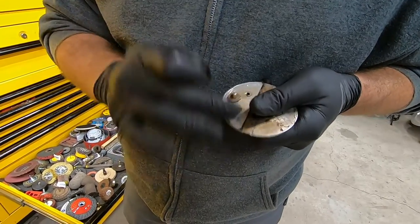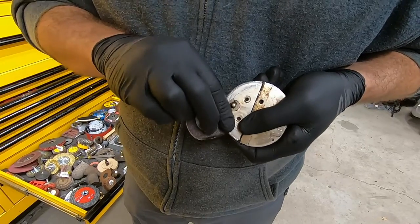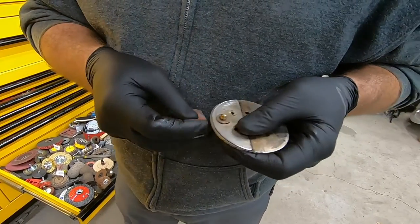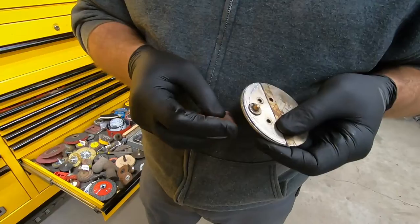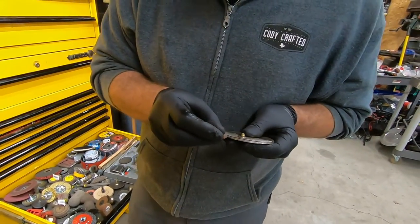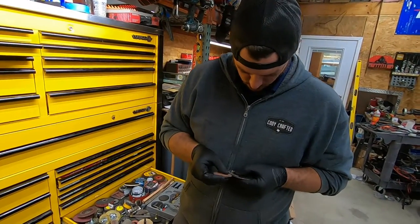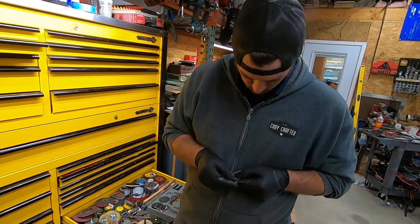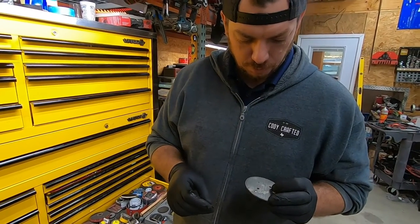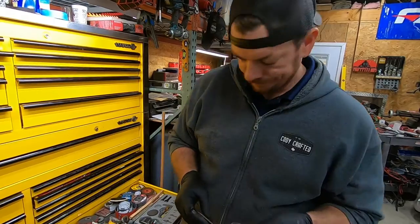Back when I was jacking with these, all these trucks were pretty new, so it would have been relatively expensive to go buy a new throttle body. And this was essentially a free mod that we could do and gain some legit time. I mean, it's noticeable. Anyways, we'll give this a wipe down and a blow off and put it back in. And Bob's your uncle.